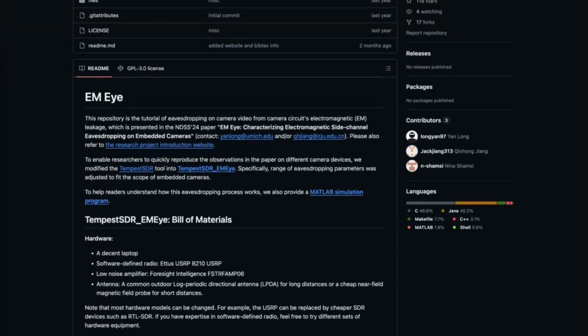Actually, you could use the TempestSDR, I would say the regular one, not the customized one here. Maybe it will help me in the future. I just didn't have any SDR that was already taken into account with the preset they made. So I skipped that part and I used the one from CMAX.